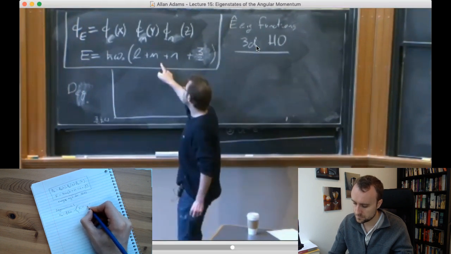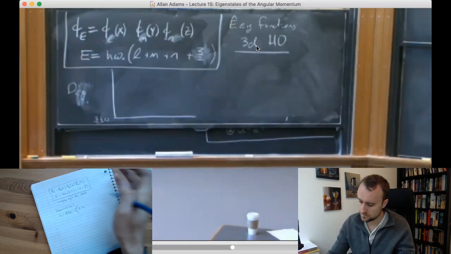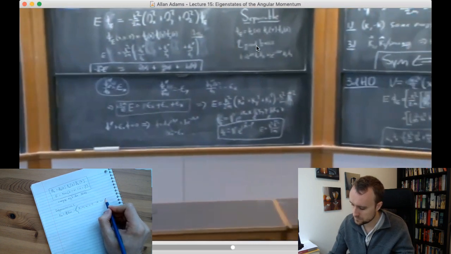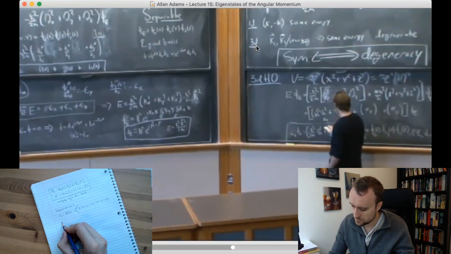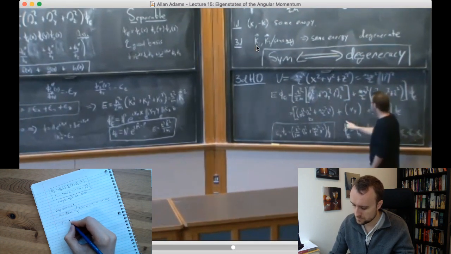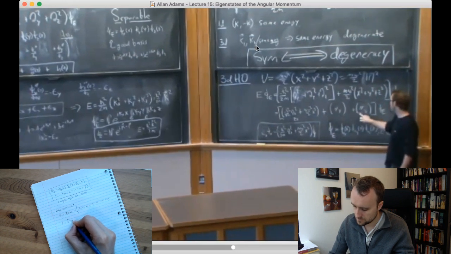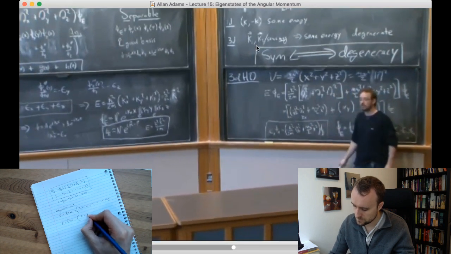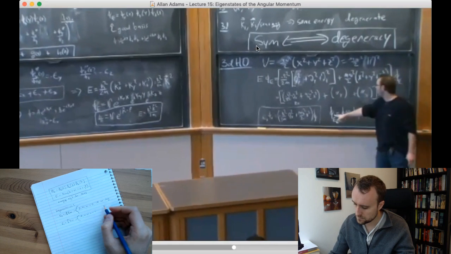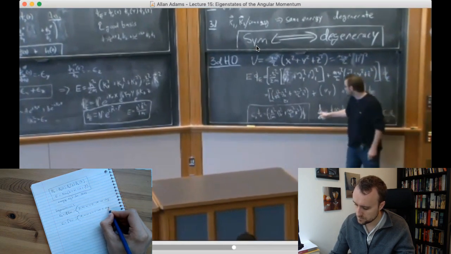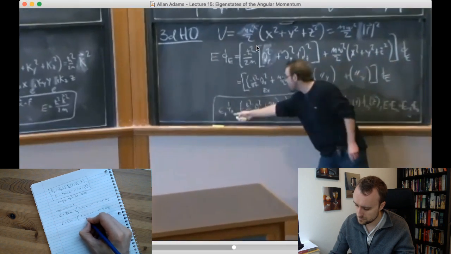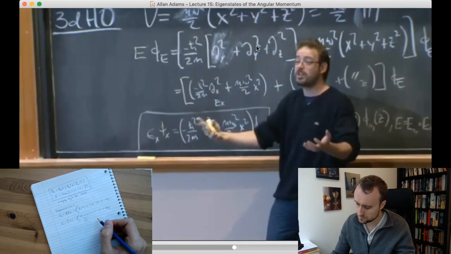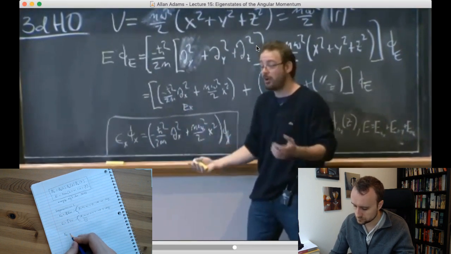Good. The way we arrived at this was we found that the energy operator acting on the 3D wave function is what I get by taking the energy operator in X acting on the wave function, plus the energy operator in Y, plus the energy operator in Z, where the energy operator for each of those is the 1D harmonic oscillator with the same frequency. And then I separated it. Since I know this is separable, and each separated part of the wave function satisfies the 1D harmonic oscillator equation, I know what the eigenfunctions of the 1D harmonic oscillator energy eigenvalue problem are. They're the phi n's.